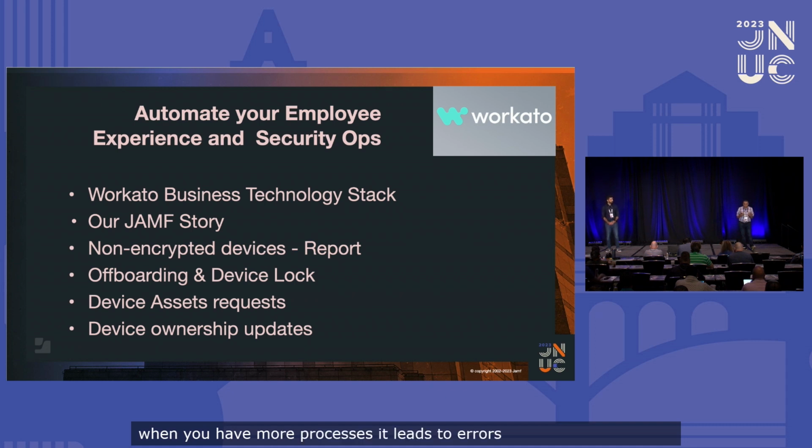So what we are going to cover today is that journey, some of the challenges, and how we have gone about addressing them. A lot of this is through automation. Being Workato, we used our own platform because that was the easiest thing for us to do. We actually do what we call Workato on Workato. We try to use our product the way our customers would, so we can share what we have learned as well as learn from them.